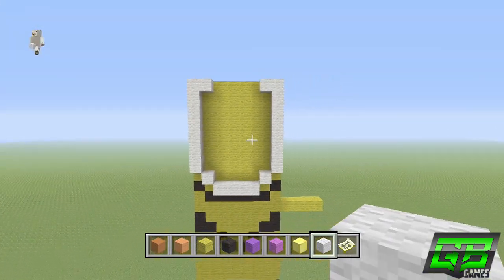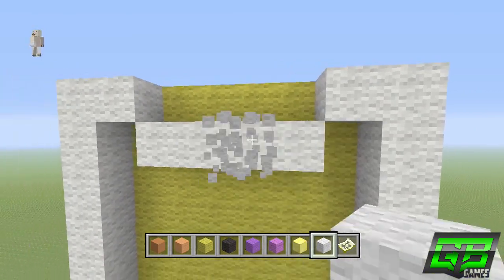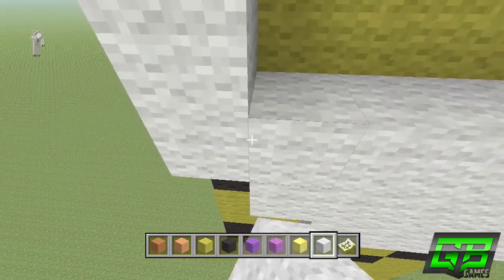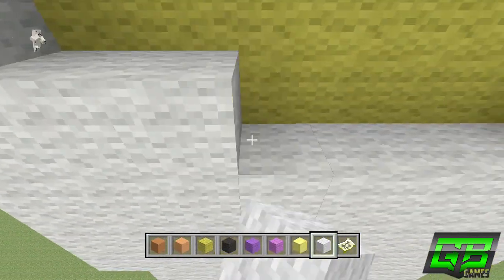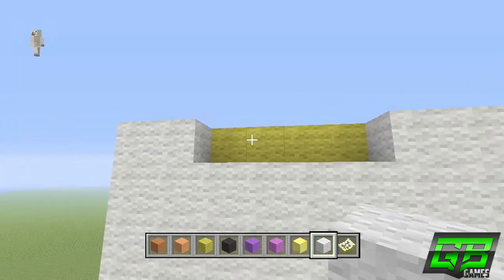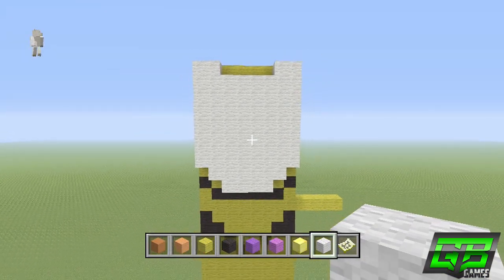We're now going to fill it in, adding the detail. So simply from here we're going to go down diagonal and to the right 3 times, and that will link up perfectly like so. And we go ahead and fill this all in using our white wool. Now we're going to punch in the details afterwards because it's just easier to do it that way rather than doing it layer by layer. So fill it all in using the white wool, again with the exception of these 4 blocks at the top, which is going to be for the neck, which is yellow wool. So we're going to leave a 4 block gap. So it should be looking something like this.